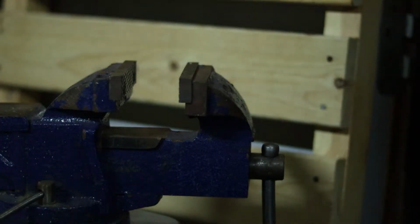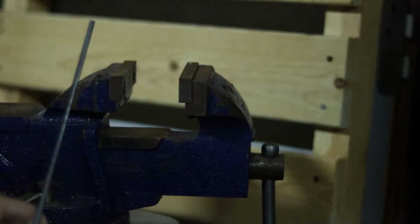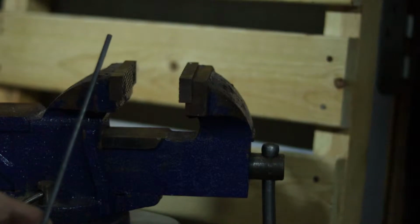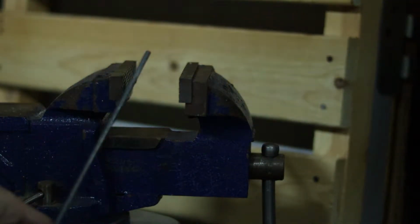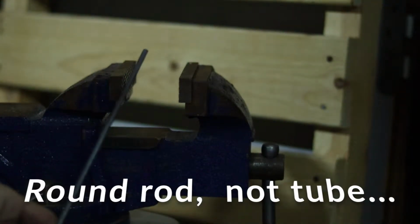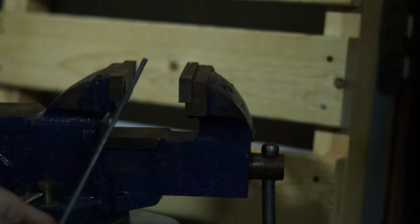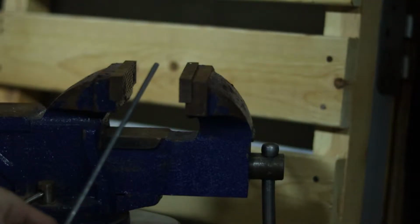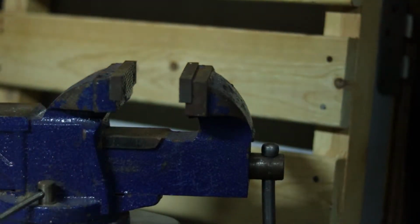Okay, so first and foremost, what we're going to be working with here is a weldable steel that you can pick up from Home Depot or just about any place that sells small pieces of metal. Here we're working with a round piece of tube. It's roughly 1/8 of an inch thick. You want to make sure that this is not galvanized or anything like that, because when you do heat it up, that is very bad for your health. It puts out a bunch of fumes that are not good for you. So make sure you find the ones that say weldable steel.